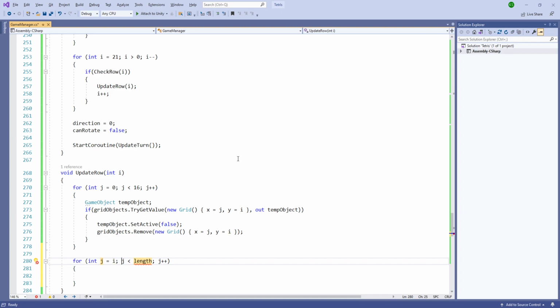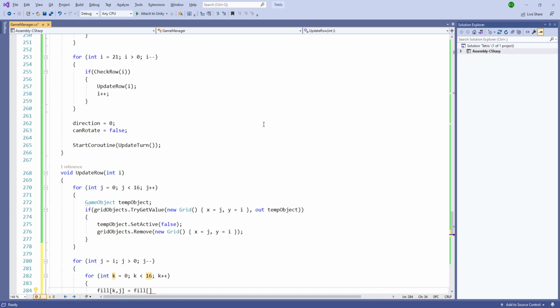We need j to be equal to I. We need j to be greater than 0, k is equal to I, j minus, but we'll start from j, go till the 16th, and what we'll do is fill for the k, which is the x position, and j, the row.